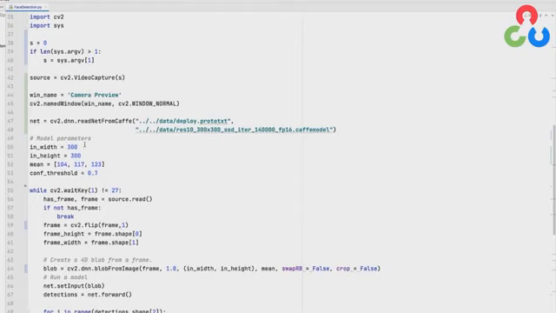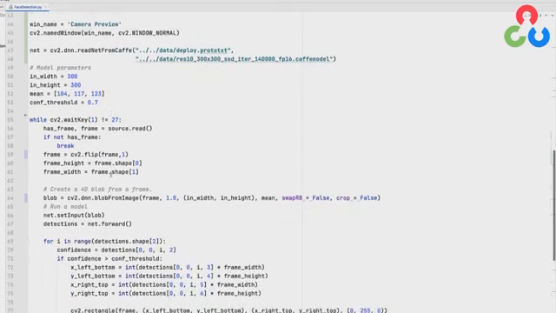Here we have the size of the input images that were used to train the model, 300 by 300. Then we have a list of mean values from each of the color channels across all the images that were used in training. And this confidence threshold is a value that you can set that will determine the sensitivity of your detections.